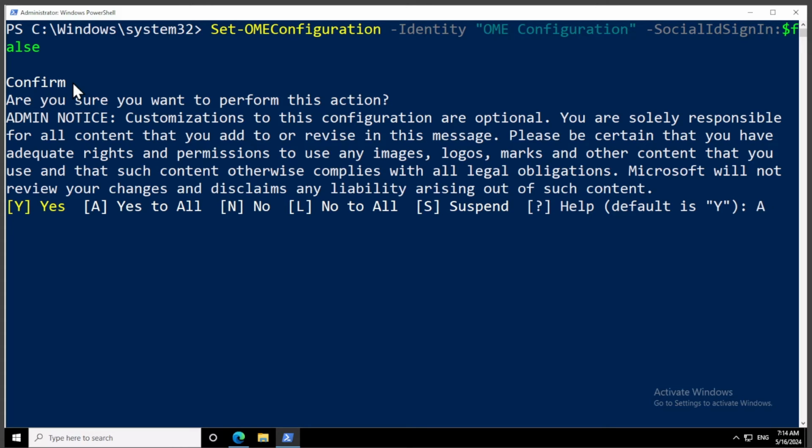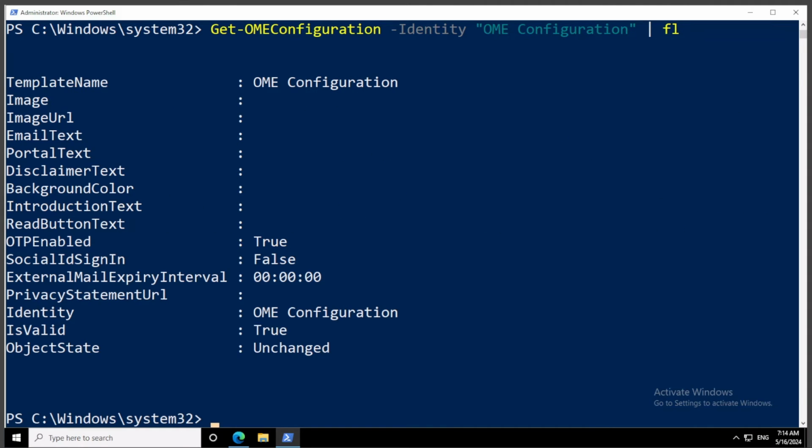I want to confirm that. And then we can see here that it runs. So I'll go back and check, and let's see if the setting has taken effect. We can see right now that the social ID sign in is currently turned off. So that means that our setting has worked.